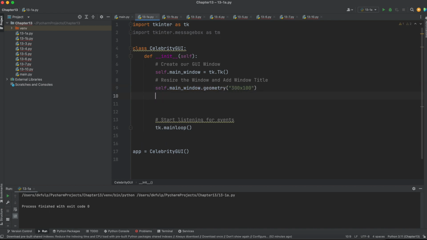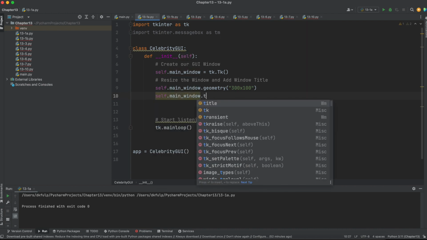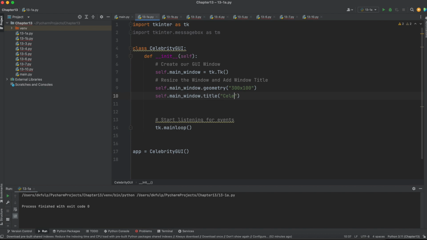And then we'll go ahead and do the title as self.mainWindow.title, and that's going to be the celebrity information. Okay, so if I run that now, you'll see we have celebrity information and the box has changed shape. Okay, so we're off to a good start. So if you notice, we're going to need to have a title that just says what celebrity we're talking about, as well as a show info and a quit button.